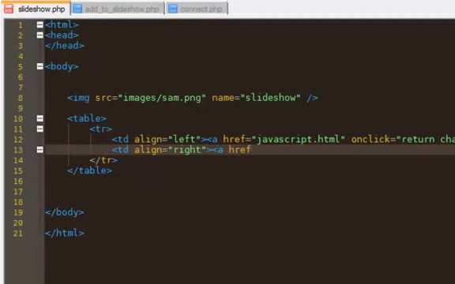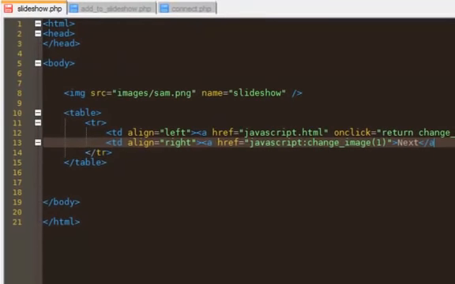Another way of doing it is where you would have the link, you would actually write JavaScript and then changeImage. Now this is the one that's going to go forward, so I'll put a +1. Just put next. Alright, so when you try clicking on it, it's going to run the JavaScript. So both ways work. At least when I test this, it works. I'm sure they both have their problems, but both will work the majority of the time.